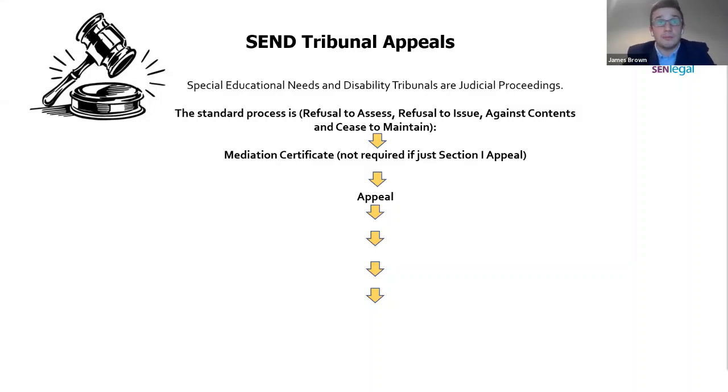An important point to consider is once you submit your appeal to an SEN tribunal, it does not mean you do not have the power to negotiate with your local authority. You still have plenty of opportunity to try and negotiate and get the local authority to see sense at that point. What I also find through experience is that once an appeal is into the SEN tribunal, it does very much focus the local authority's mind, rather than outside in a mediation meeting where they still know that they have the overarching decision.